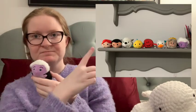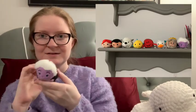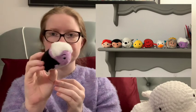So I used to collect Tsum Tsums. Well, I still kind of do. I collect my favorite movies. So I have almost all of the Little Mermaid ones. Show you my collection over here if you want. So they never made a Flotsam and Jetsam. Don't you guys think I should make a Flotsam and Jetsam for her? Like little baby ones? She needs them, right?